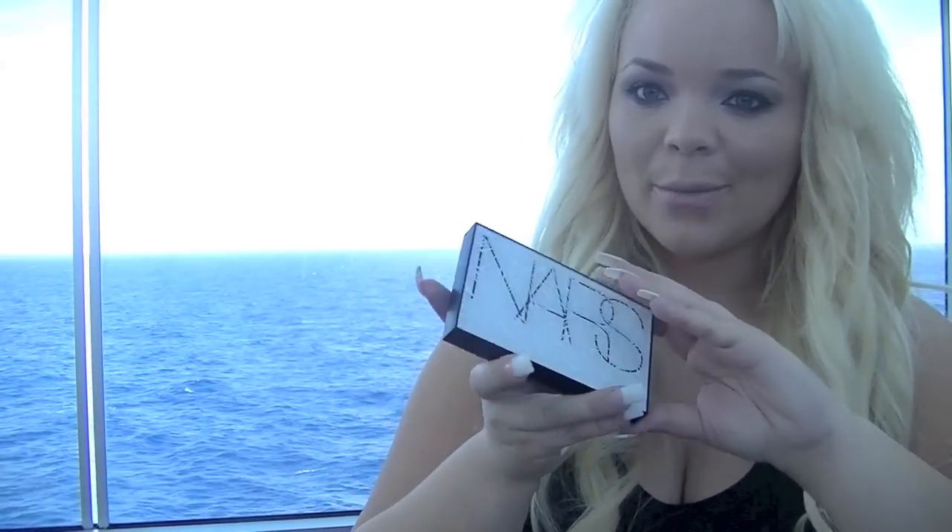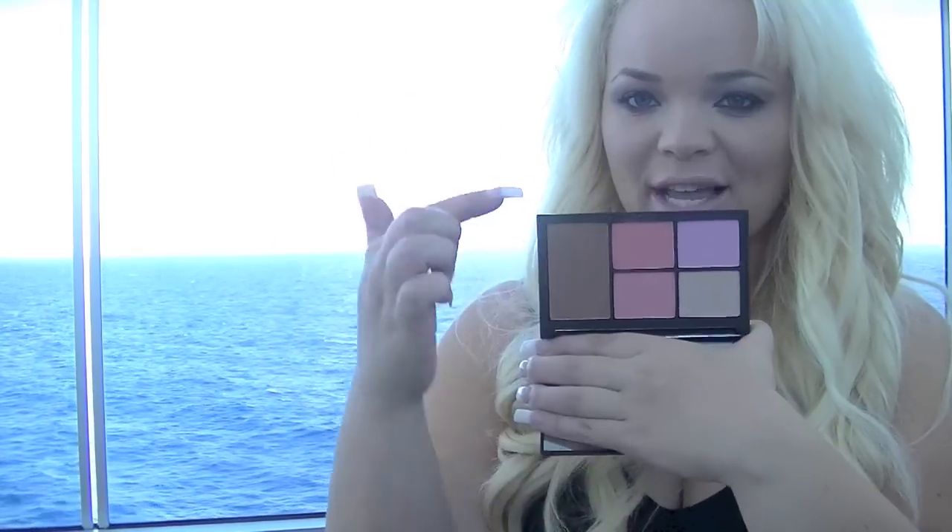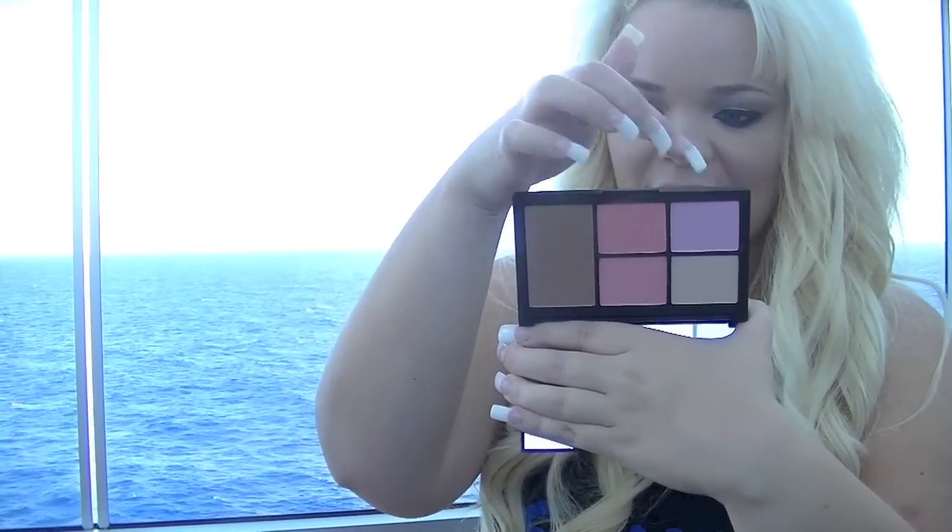I haven't used the blush or highlight from the Dior palette yet because I have another palette I love for that — the NARS one. I believe this is a holiday collection too; it's called Virtual Domination, and it's the cheek palette. It comes with three blushes, bronzer, and a highlight. The shades are Deep Throat, Sex Fantasy, and Miss Liberty, the bronzer is Lucuna which is their known bronzer, and then there's a little highlight. I've used this the whole month of December, and I just got both palettes in December — I've been using them every single day.